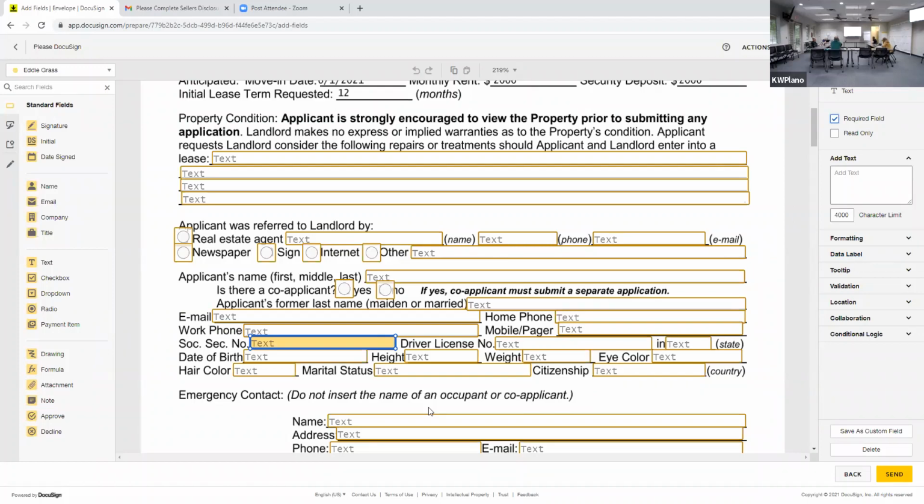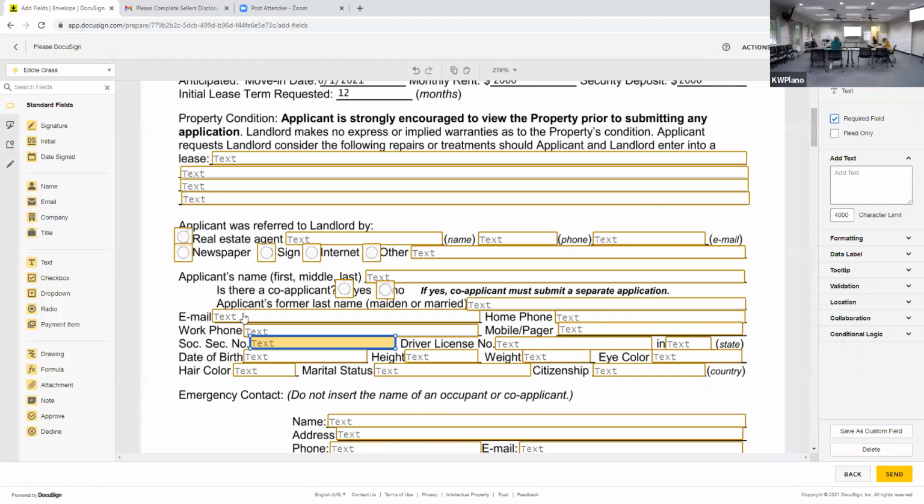I get this often, and I don't know if you guys have experienced this. People that are not really interested in the property, but just want to put their foot through the door to kind of hold it, will fill out an application and leave certain fields blank, like social security, their email, phone numbers, things like that, so they're still in the door, but they're not really interested. They're probably applying to many different properties. So you can make certain fields required.